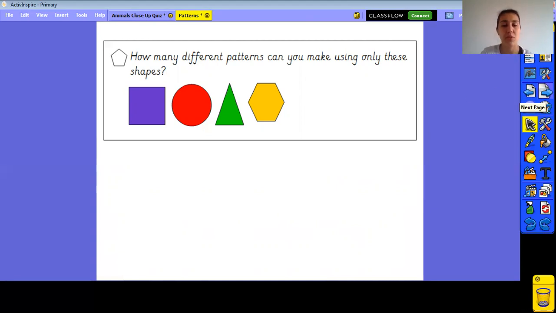Remember, you don't need to do all the sheets. You just need to do a minimum of 2 and make sure that they are sufficiently challenging for you. If you're not sending your work in every day, then this is the maths work that I would definitely like to see from you, please.